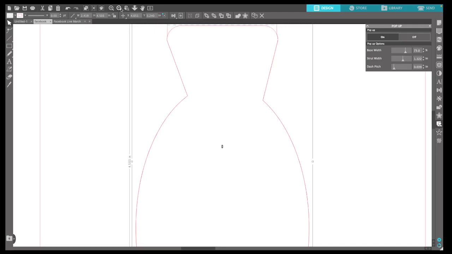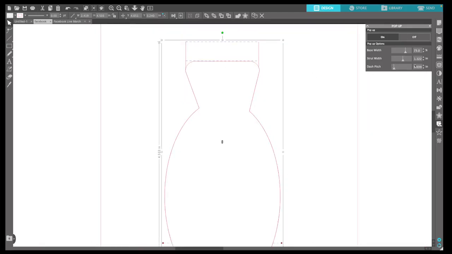So let's just zoom out a little bit, and you'll notice it's on the shoulders that those kind of struts appear. They will also appear at the top as well, so you've got to get the right balance between the two, really. So if I open that up, they'll disappear on the outside, but you can see that we've got a nice strut appearing at the top there. So again, you just alter it to what you need it to be, and that will be within the settings when you're playing around with it.